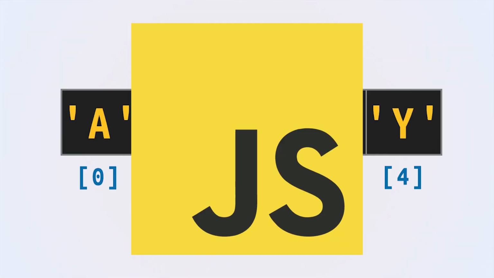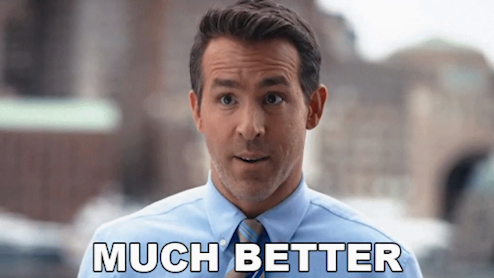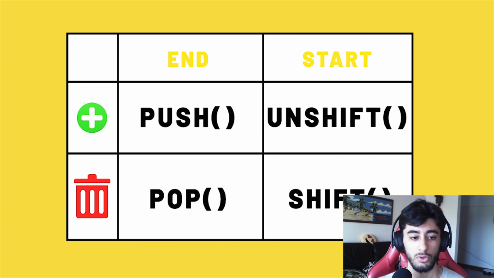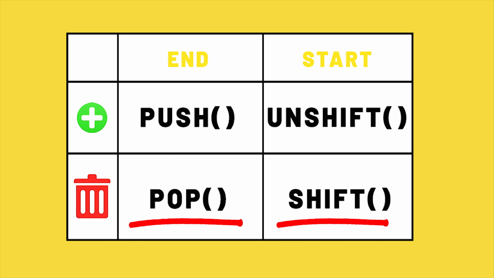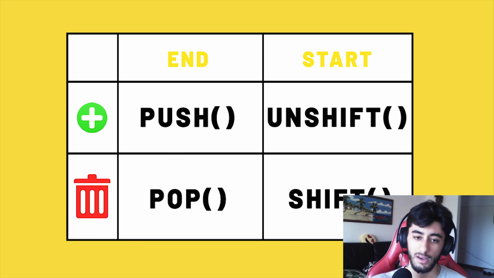To create arrays in JavaScript, you can also use other methods that are actually better. 4 different functions that help you add and remove stuff in those arrays of JavaScript. In this table that I made, you can see the push, the pop, and shift. The push will always add, such as the unshift that will also add, while the pop and the shift are going to remove. However, there are some particularities.